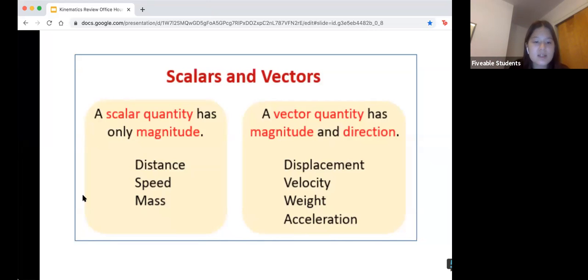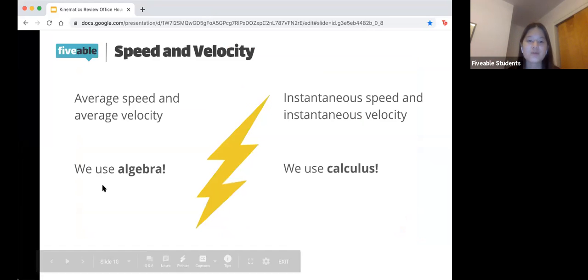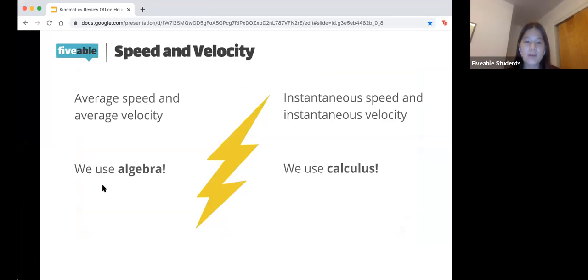Okay, so now let's take a look at the calculus side of it. We're going to move away from algebra for a second. We've been talking a lot about averages. For example, I'm going back to the car speedometer. It tells you not the average speed, not the average velocity, but the instantaneous speed, which is different.